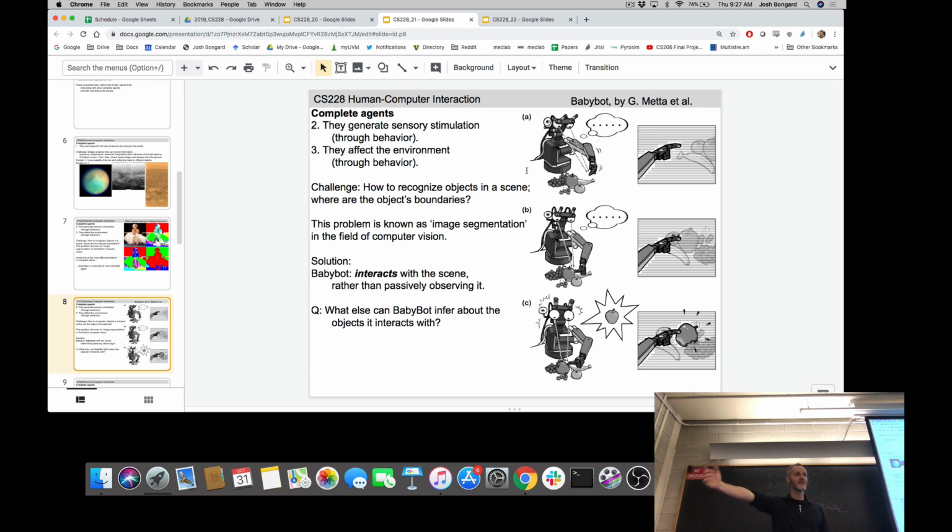BabyBot continues sending random commands and is watching this blob, and then suddenly something surprising happens, which is for the exact same command, suddenly the shape of the blob changes. There's this round addition to the blob at the end of the fingertip. That's surprising from BabyBot's point of view. All it knows up till this point is there is a blob of a certain shape, and that shape doesn't really change. Its position changes, but now its shape has changed. What can BabyBot infer from that surprising change in its interaction with its environment?